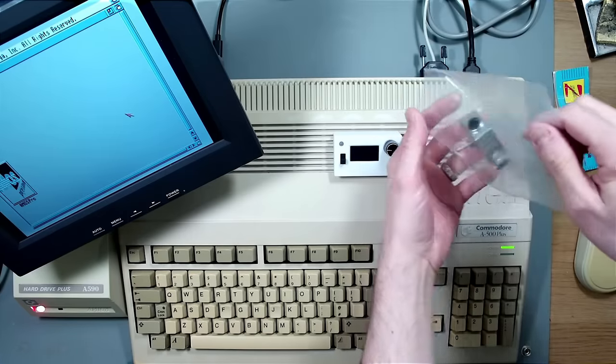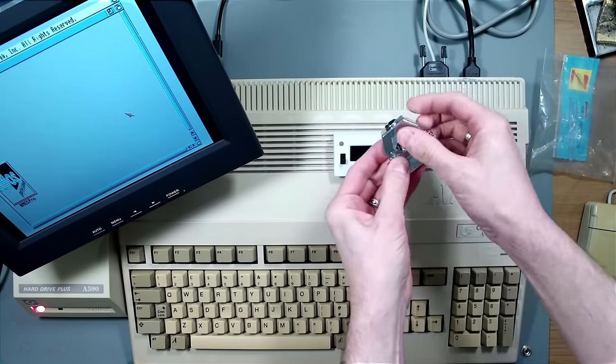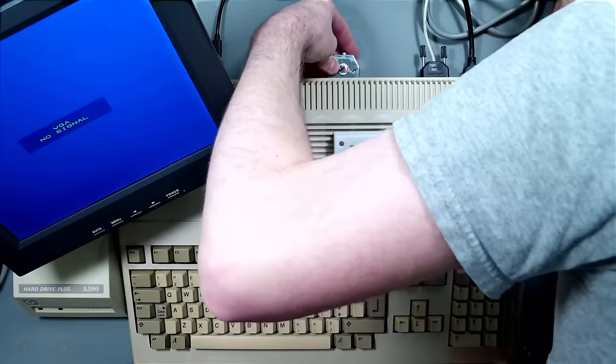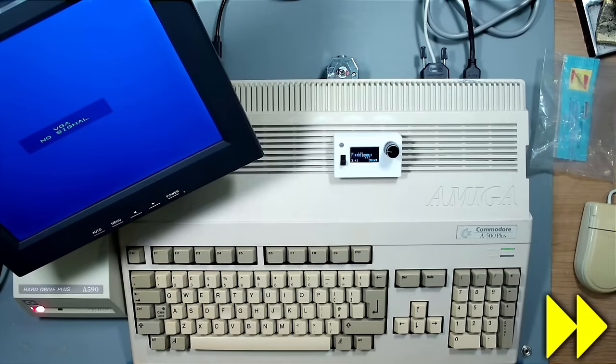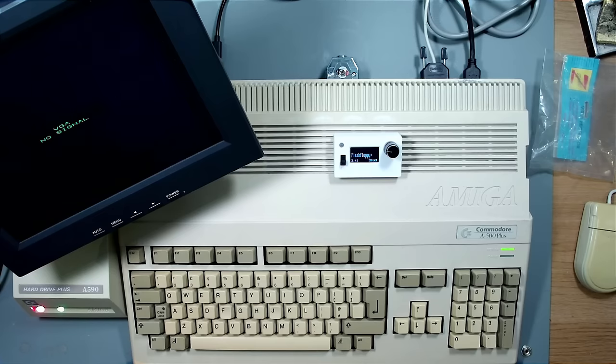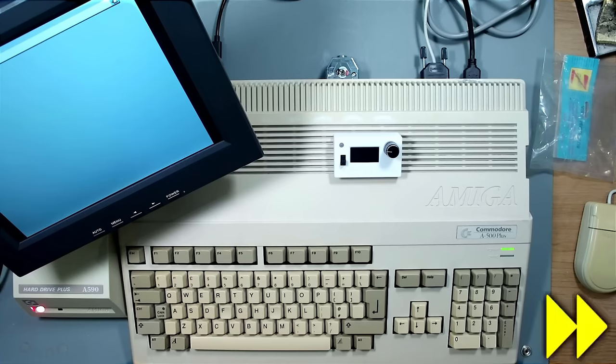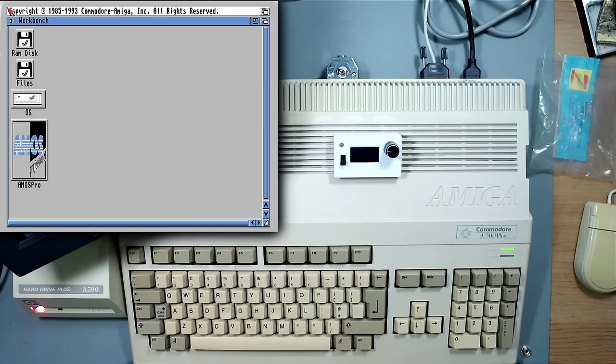So, let's have a look at this magical device. We'll start by unpackaging it, and it's not really that interesting to look at. It's quite shiny though. So I'll turn off the Amiga, plug it in, and power it back up again. And I'll speed up the booting process a little. It does fit very snugly back there, and I've currently got the switch set to off. Oh, and to help you see what's going on, I'll overlay a capture of the Amiga's output for you to see. The RGB to HDMI adapter is wonderful for this.